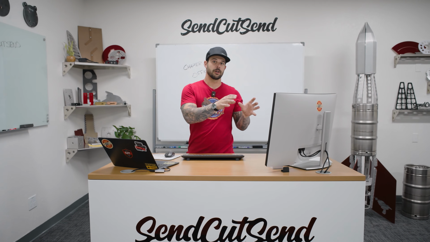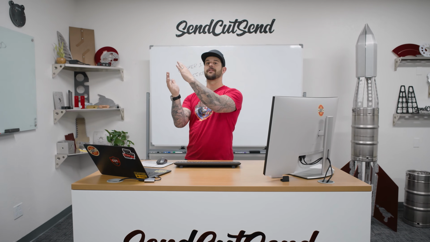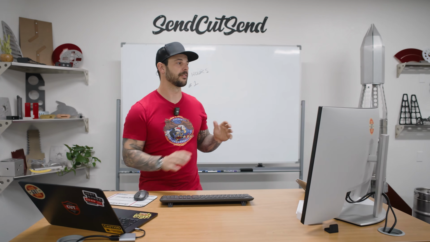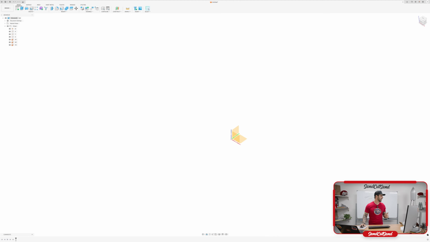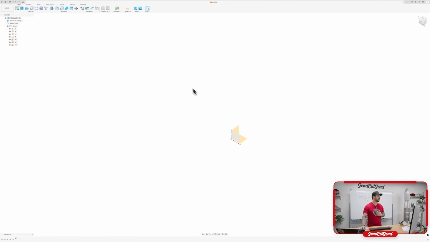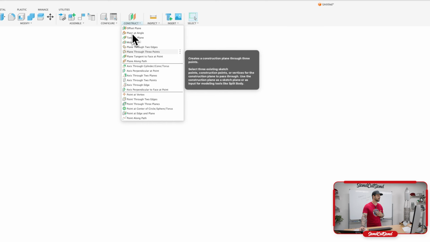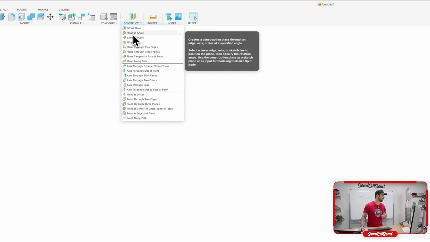Now, with this though, maybe I want to have something at 45 degrees to the wall in which I want to start drawing on. I can do that based off of a construction plane. So let's go into CAD here. We have that original origin plane set up down here as well as the axes. If I come up to construction, up in the ribbon, we can drop this menu down. We have a ton of different options. We're going to select the second one here, plane at angle.